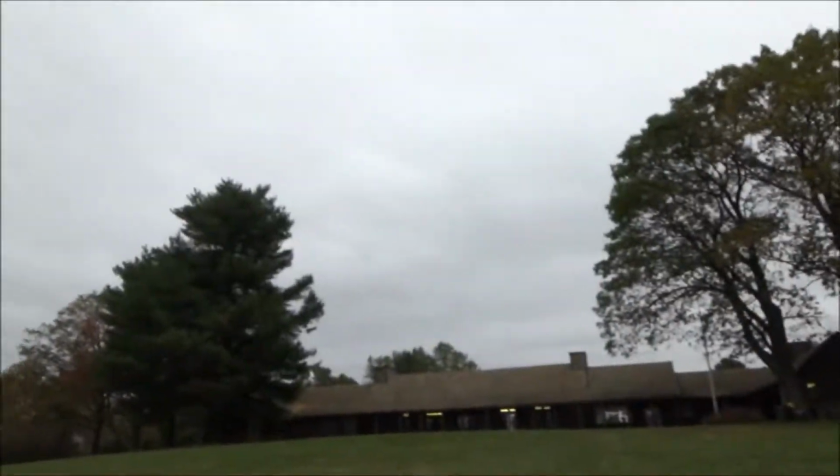I arrived late last night on Halloween. Did some biking the first 4 miles or so coming from the north. I'm at the first visitor center doing the Skyline Drive, which is going to be a lot of uphill. It was pretty much all uphill for the first 4 miles, but nothing too steep, nothing too crazy. It was pretty enjoyable even at night. So yeah, hopefully we'll have a great day today.